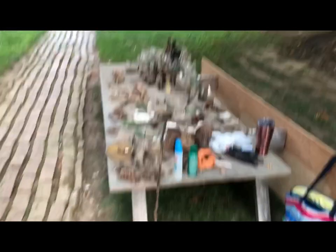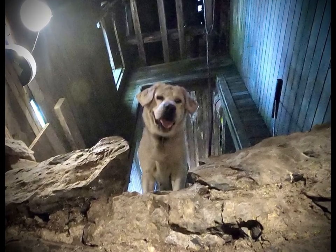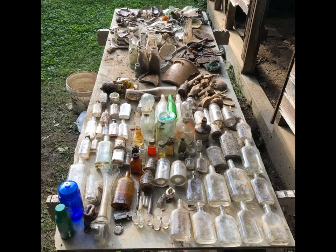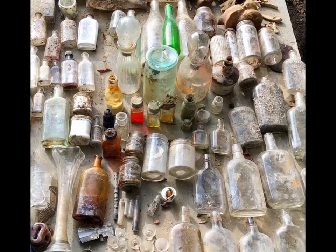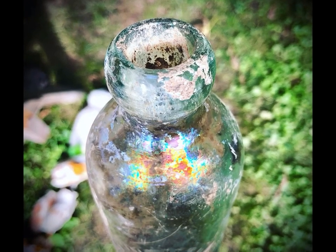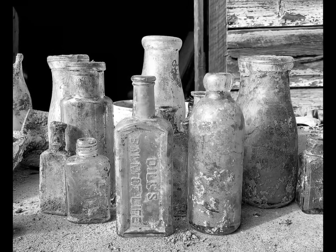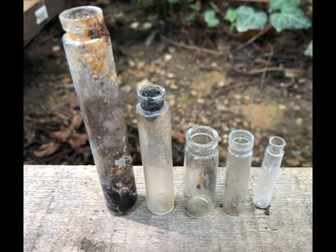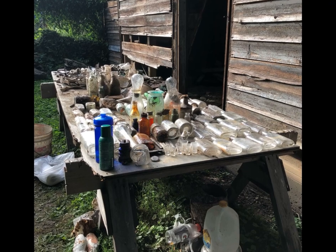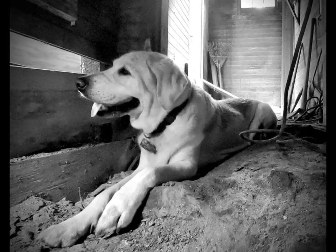End of day two, this is what all we got — doing good. At this point, the artifact layers became more dense and contained items from around 1910 to 1920 or so. Item after item came out of the site as I dug farther and farther down. It got to the point we had to set up a second, even larger table to contain all the artifacts we were getting out. Now at about seven feet deep in the site.